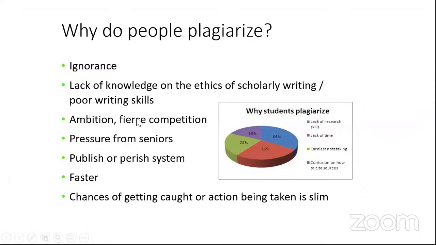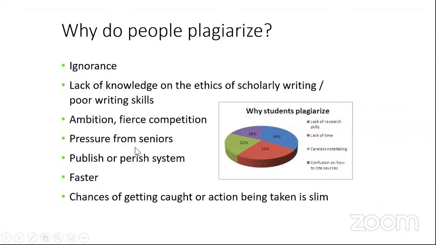Competition is one issue in our country, because you are given a salary hike or some kind of incentives only when you publish this many papers or this many articles. And you see that the lab adjacent to your lab is already publishing so many papers, or your colleague working in that area has already come out with two or three papers and you don't have any. So that's also one of the reasons the scientific community can go for plagiarizing.